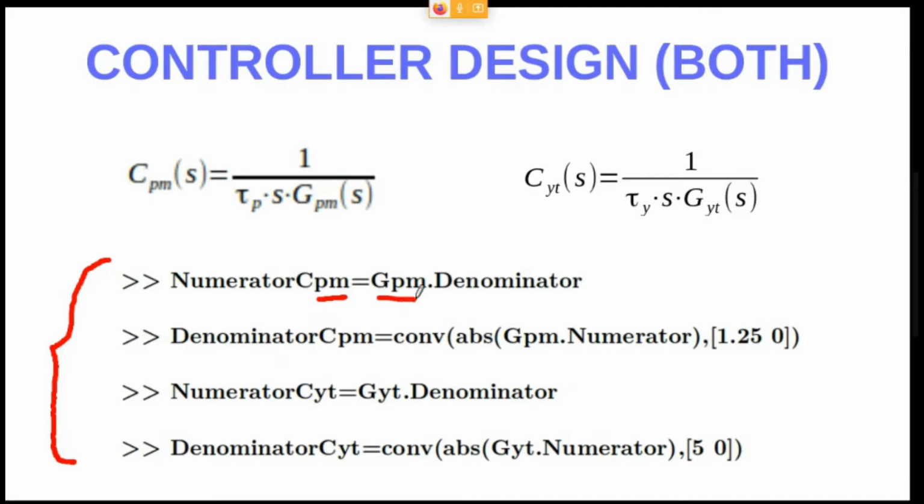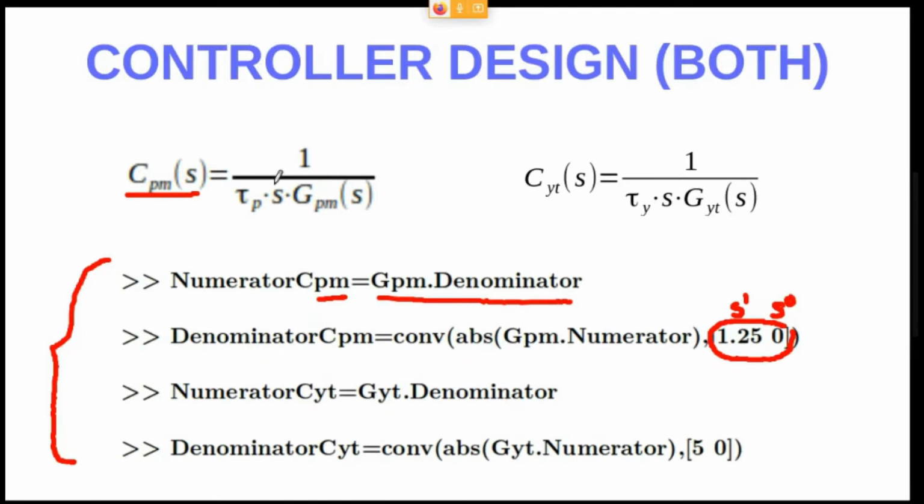That's why here, GPM denominator, the denominator of this, will be the numerator of the controller. And then the denominator of this controller will be the product of what? 1.25, because this is multiplied, remember, a polynomial in MATLAB, S1, here S0, right, power to 0.